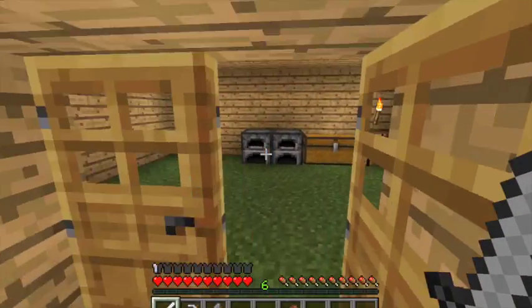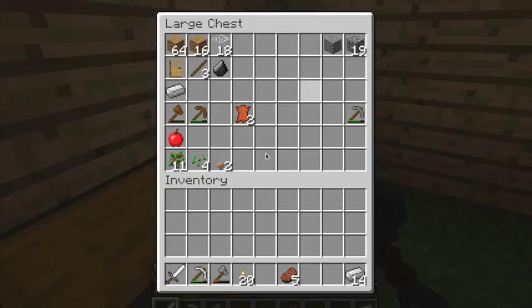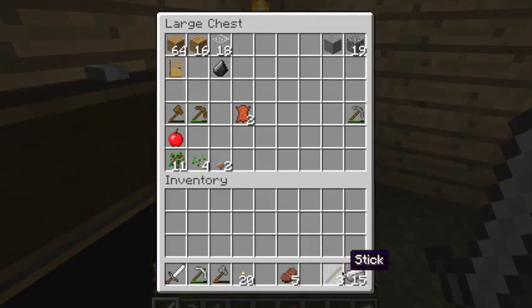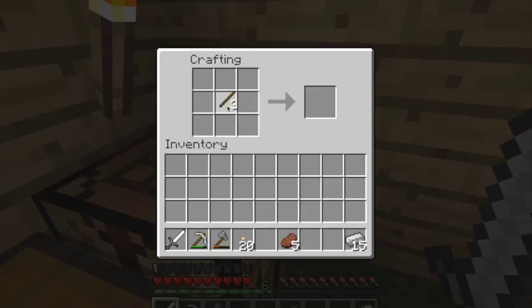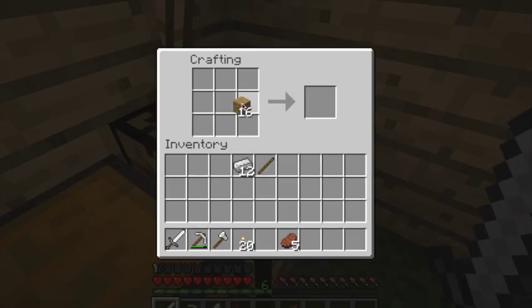Alright, so we got a few saplings that didn't grow yet. Alright. So now we have 14 iron, we have one in here, and we have 3 sticks. So let's make an iron axe. Alright, so now we can put this one away. Gonna need some more sticks, so let's just use the rest of this, which we got 33.